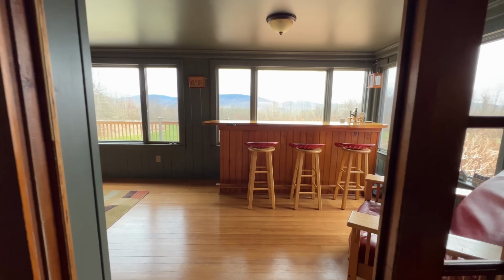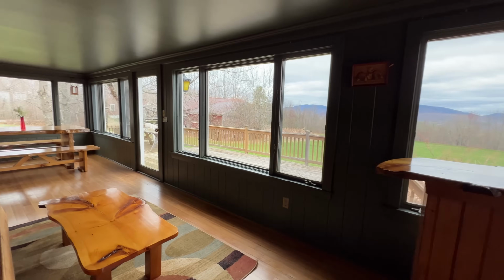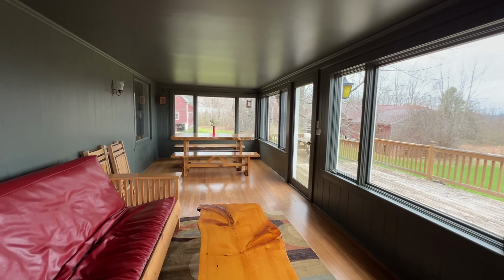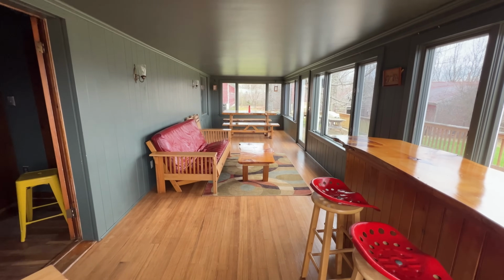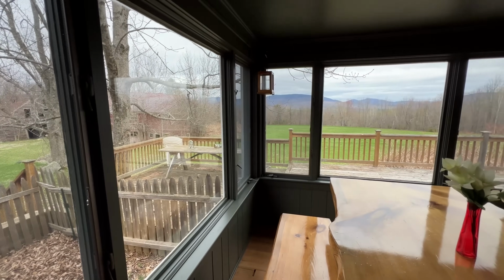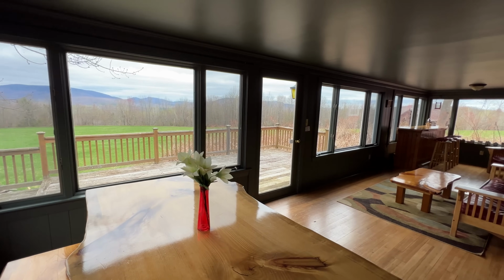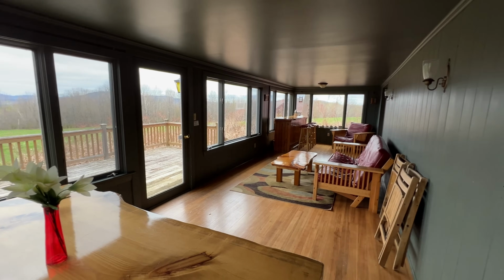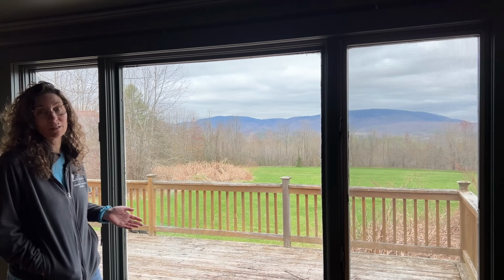Moving through the downstairs off the kitchen, this is a fully enclosed porch. The current owners, when they light up that Glenwood stove in the kitchen, open this up and it is a heated space if you choose to use it year round. It's a great space for entertaining, and as you can see behind me, some pretty amazing mountain views. We also have this really nice wood deck, so if you prefer to be outside in the warmer months, lots of space to entertain.